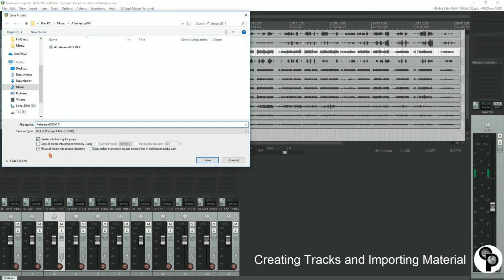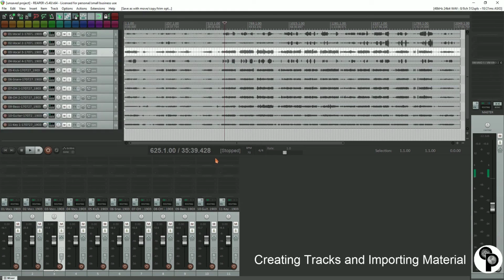Now, if you want to copy the media into the project folder instead of move it, you can click here and use that. That way, if you want to keep the original source file separate, you're free to do so. In this case, we want to just move them all over there, and we'll save that. Now our project is saved.